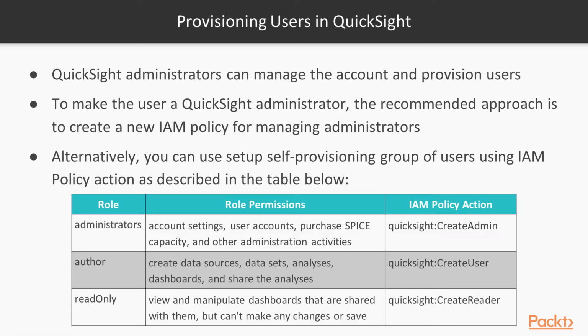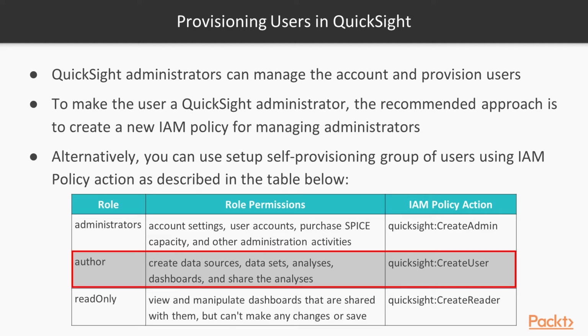For each role, there is a corresponding IAM policy action, which you can see in the table, that can be used to automatically set up users with the appropriate access. Admins are the role that have maximum privileges, which includes manage the account, purchase SPICE capacity, and other admin activities.